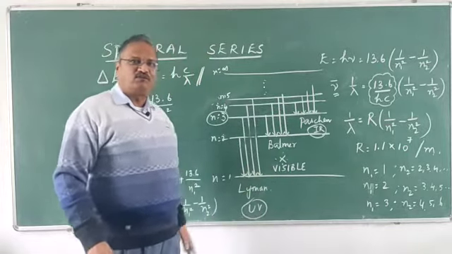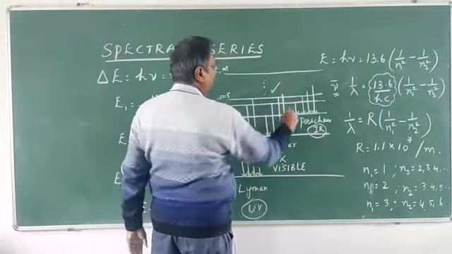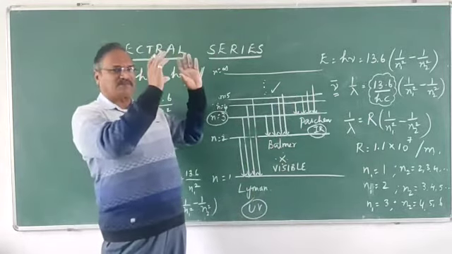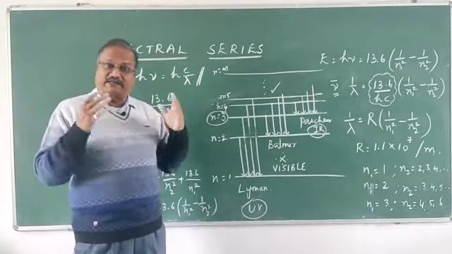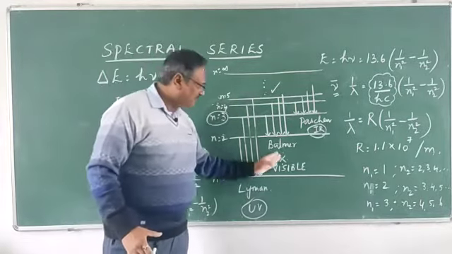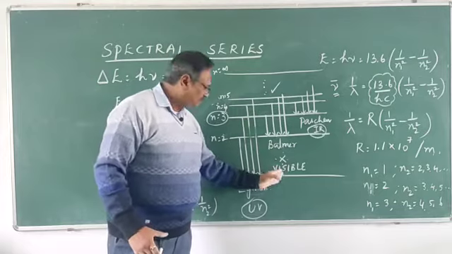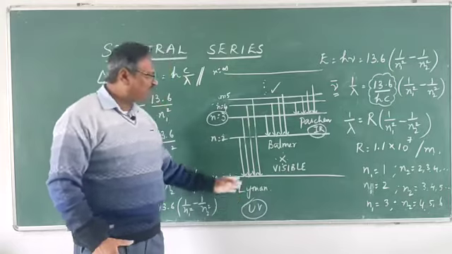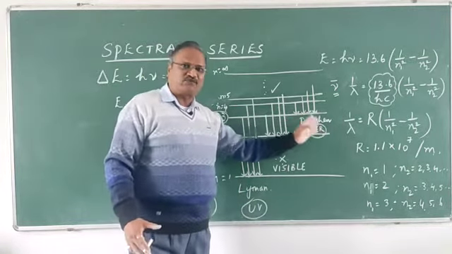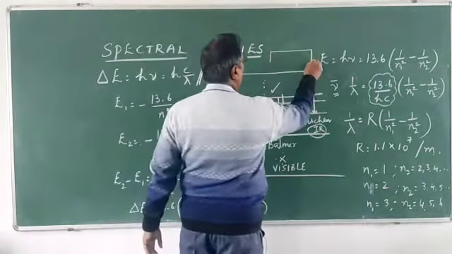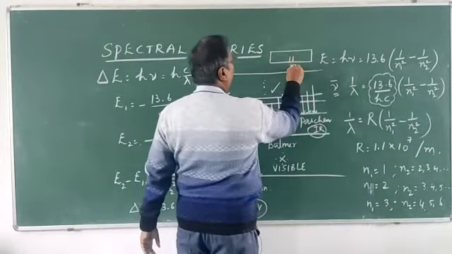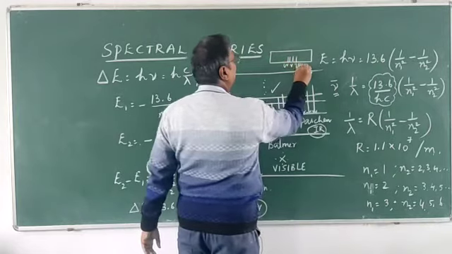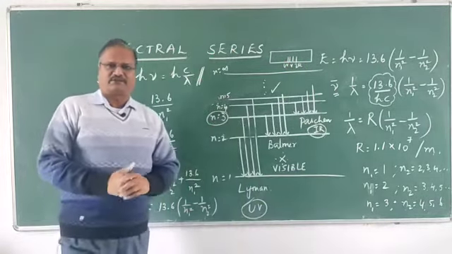Why? Because the Balmer series is visible, which we can see. The spectrum which we get from the sun is observable, and we are able to see that, and that is why this is very important. Again, little less than that, that is ultraviolet radiation, that is Lyman series, and little more than that, that is infrared. So in the electromagnetic spectrum, a narrow window, visible and ultraviolet and infrared. This is the useful basics of it.